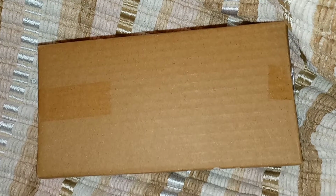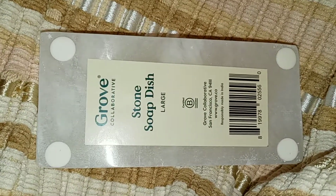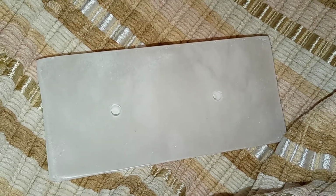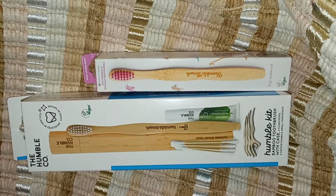We have a stone dish. It's really pretty. So this is the Grove brand dish soap. It's really heavy. Very nice quality. They have the smaller size. I already have that one. It has little holes for drainage. Feels like marble or something, or quartz.